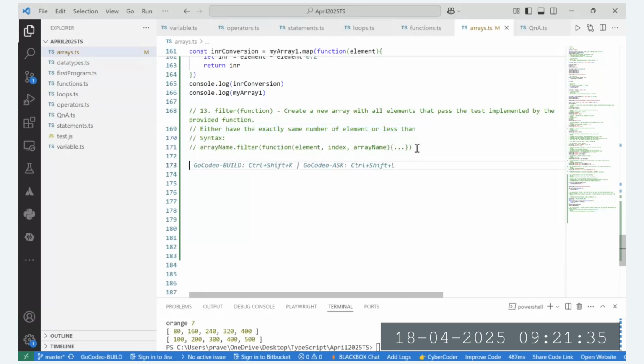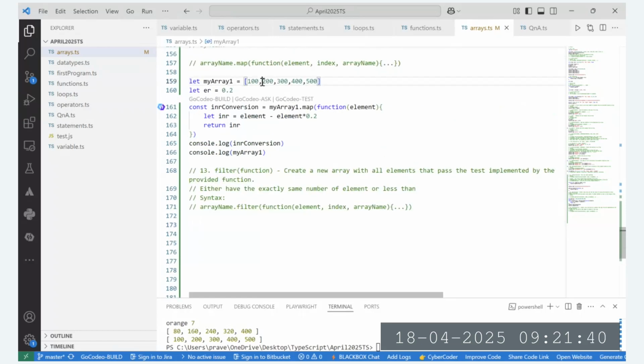Okay, what could be an example? Let's see an example here. We have my array 1 that we have declared here. If we want to filter out something, let's say in a real-time scenario of development, let's take an example of an e-commerce website.